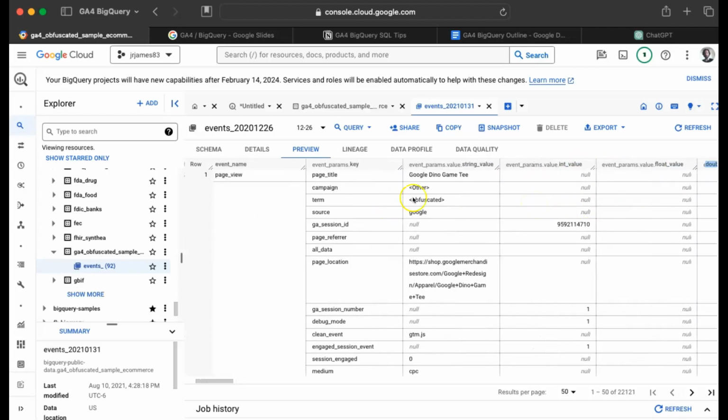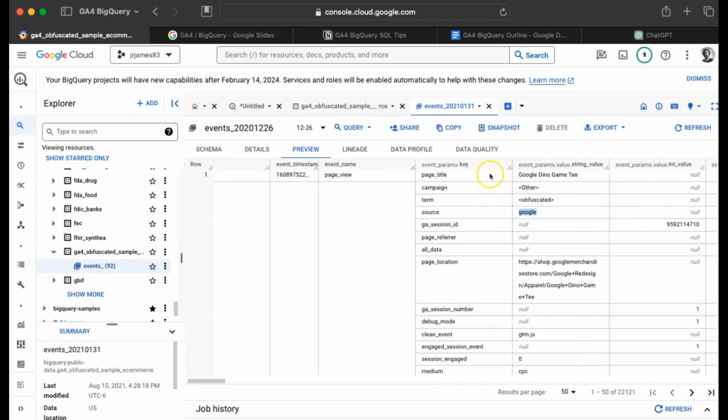So when you start unnesting these fields, always keep in mind, am I trying to get a string or a float or whatever? I've memorized a lot of SQL before, and I don't think all this stuff is worth memorizing necessarily. I think it's just worth keeping in mind: am I looking for something that's nested or not? And once you have that down, you could just go in there and figure it out. So that is the data set that we're using. In this case, session ID is an integer. The source, Google, that's a string, right? Page location, that's a string. So these are all standard events that come along with the page view.